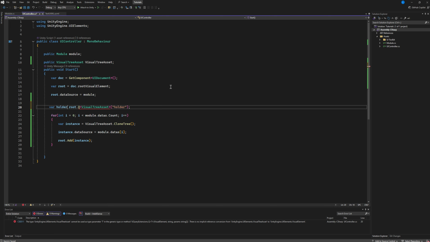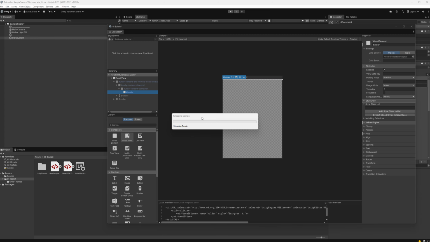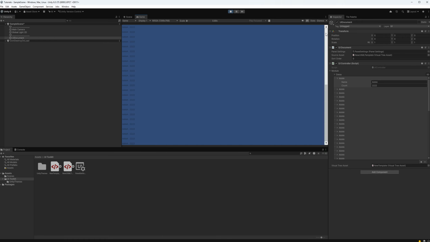Var holder equals that. No, visual element. There we go. And change root to holder. Save. And now we got a slider.